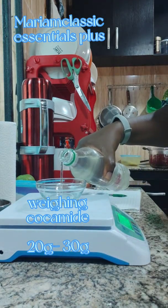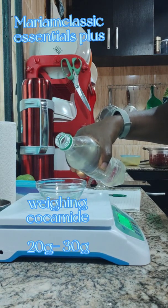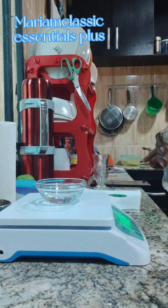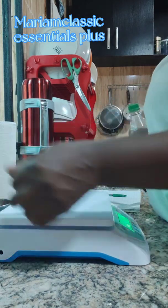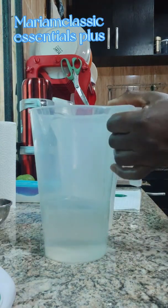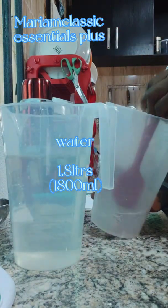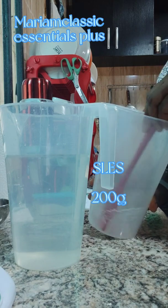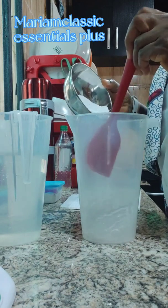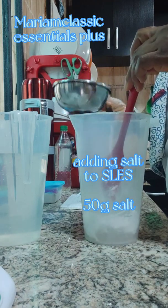Now I'm sorry, but I didn't start on time, but this is where you see me weighing out my cocamide. Before now, I just finished weighing out my cooking salt. I'm sorry I did not show where I weighed out my SLS. So basically we need 3 or 4 main ingredients for this dishwash. We need the SLES liquid, which is what you see me stirring right now on the screen. We need cooking salt, which you see me adding to the SLES. I'm adding half of it.